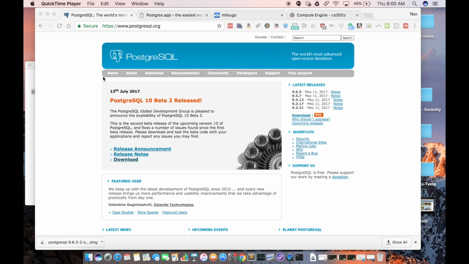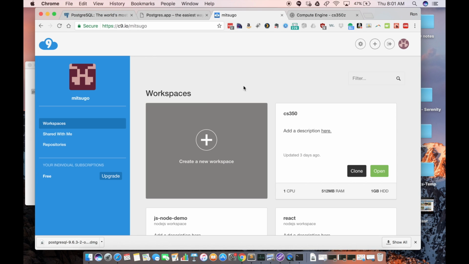One thing I should mention, and I've mentioned it before, is that your development environment can be whatever you want it to be. So you can develop natively on your Windows machine, on a Mac. You can use Cloud9. So there's lots of environments, and I am not going to show you how to install Postgres on all of these, particularly the Windows one. I'll show you how to install it on several environments, and then hopefully you can get started on your own with the others. Let's get started with Cloud9 here.